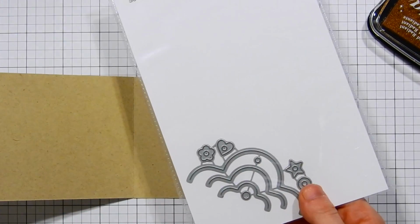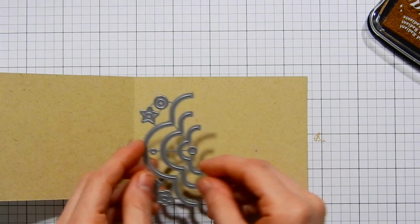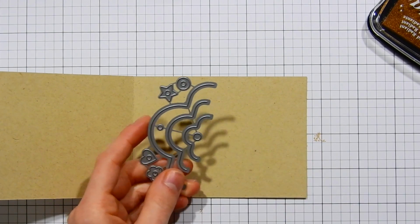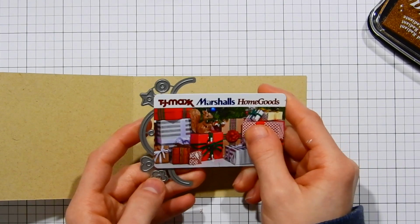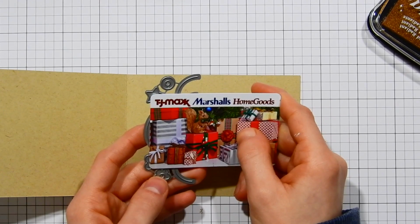Here's the Tag Toppers die set from Sunny Studios. I'm going to be using that largest tag topper to hold my gift card. Whatever die you're using to do this technique, you want to make sure that it's bigger than the gift card itself. So those smaller tag toppers won't work for this technique.